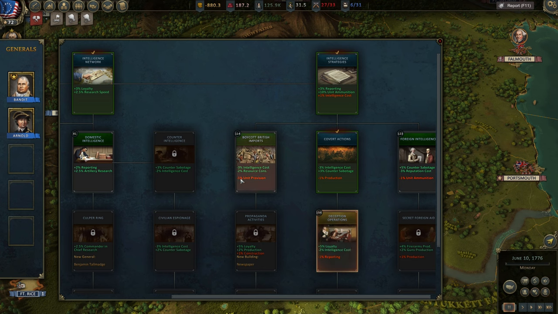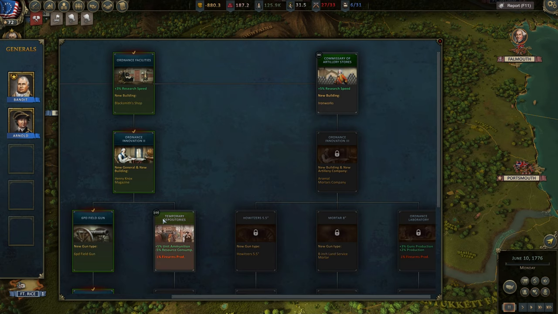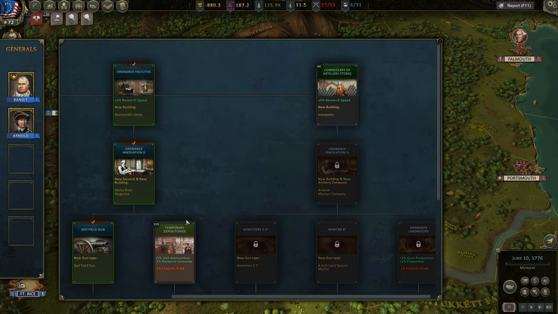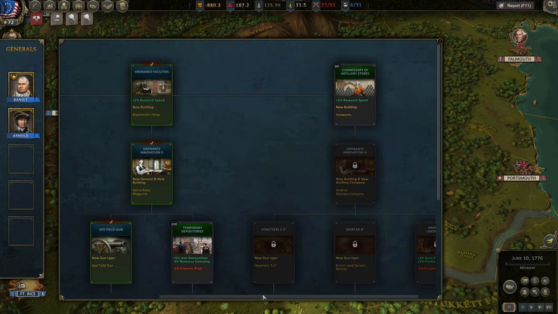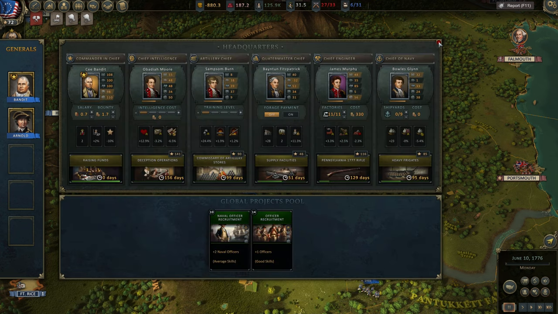I think this would be, oh, we really could work towards getting newspapers. That would help out a lot with loyalty as well. Actually, let's do deception operations. And we got our 12-pound field gun, so we can finally start making field guns. Let's start working on this so we can get mortars eventually, and then howitzers, of course, after that.